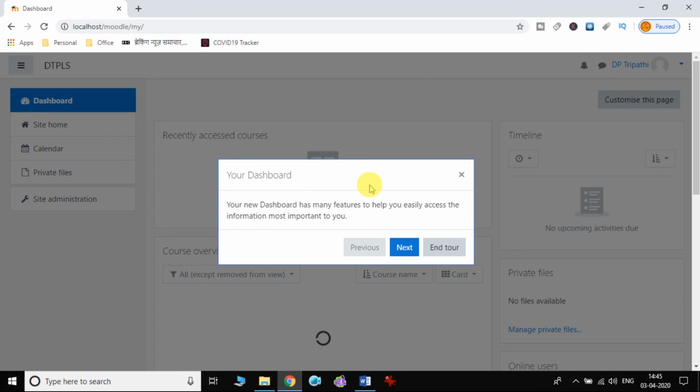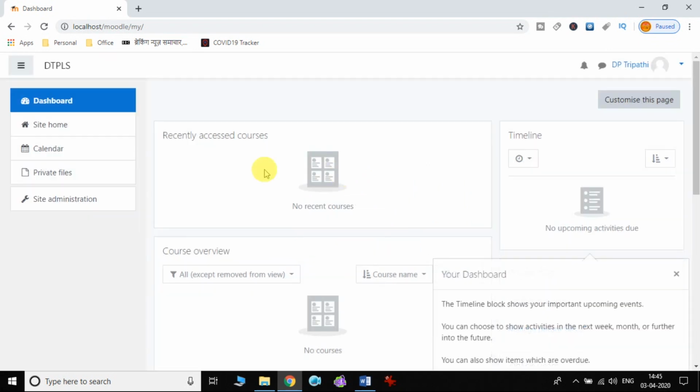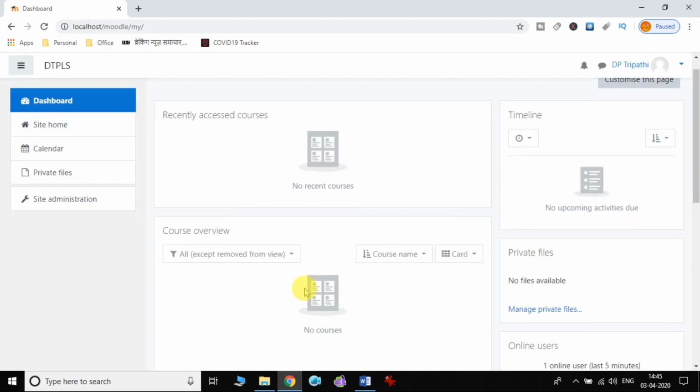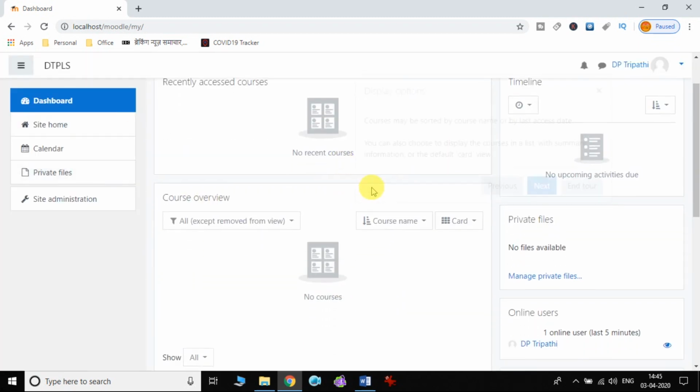Okay, so we can see that now we are in the dashboard, and your new dashboard has many features to help you easily access the information most important to you. If you want to go through the tour, it will take you through and tell you where is what, or if you want to end the tour, you can end.